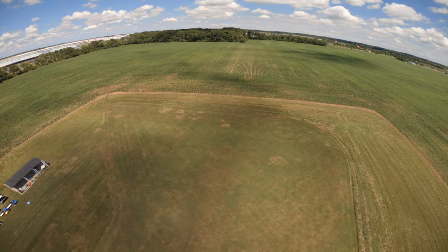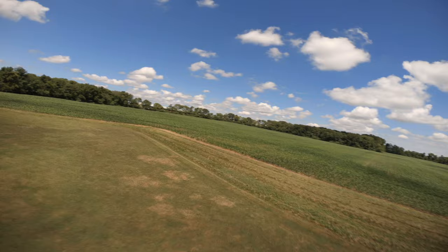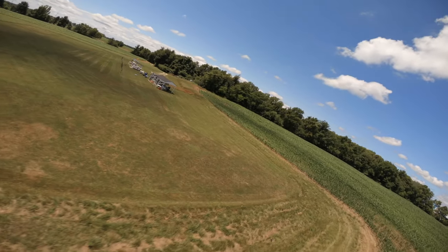Here I was showing Tom that when I dive down, I make sure I keep my throttle about 40% to keep it smooth.